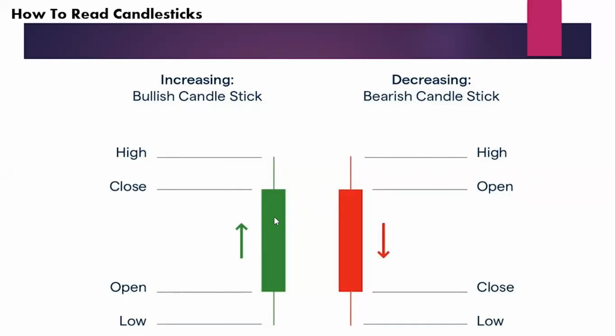So on each candlestick that gets formed on the chart, each of them has an opening price and a closing price. The opening price is the price that the candle opened with at that hour. Remember how I said there's different time frames? Let's use the 1 hour time frame as an example. Let's say at 12 o'clock, we're looking at the 1 hour time frame, and this candle here started at 12.